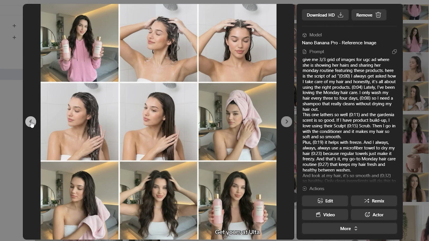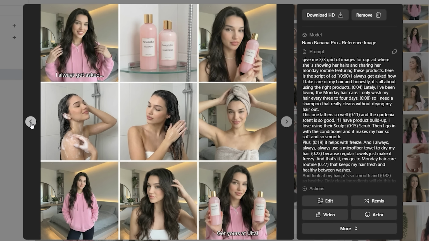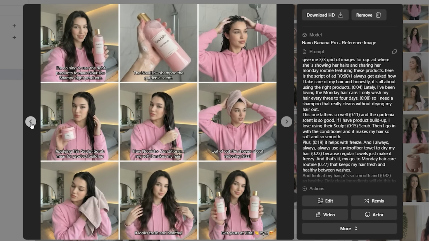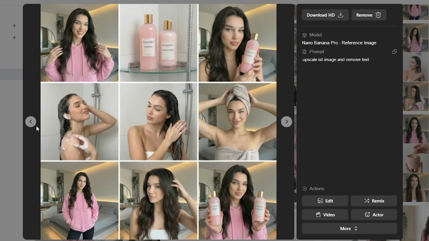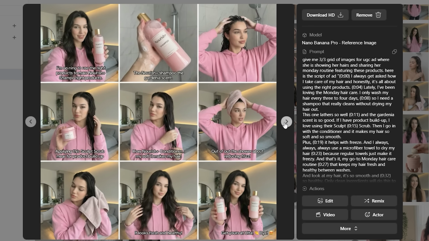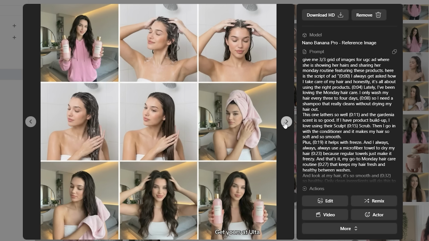We have multiple different shots and multiple different angles, and the shots are according to our script. And this will make your work 10 times faster. And if you're thinking that's it, this is the exact same trick, but wait, there's more. Obviously all of these images are really good, but these are some random results.